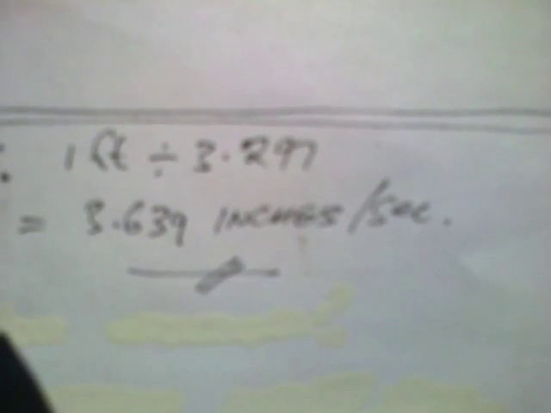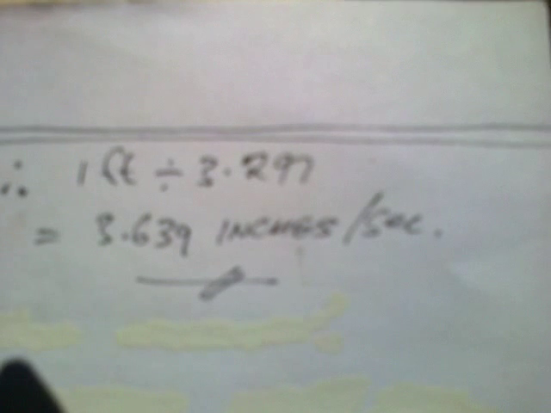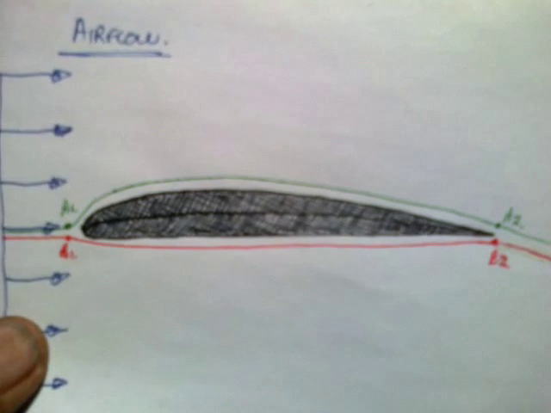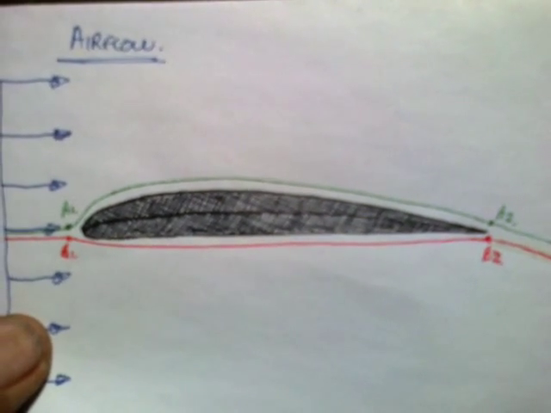So every second it flies through more than 3 times its own mass worth of air which interacts with the wing. 3.297 times the takeoff weight to be exact. So it doesn't even have to deflect that rectangular prism of air downwards by as much as 1 foot. 3.639 inches. Almost half the thickness of the wing. Boyle, Bernoulli, Coanda and Venturi got it wrong between them. Planes fly because of Sir Isaac Newton.